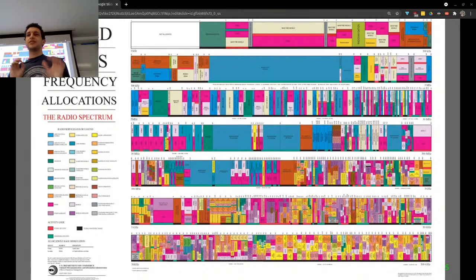So there's a lot going on. If you see a random signal, it could be a ton of different things, but all of these little sections are well regulated. So in general, if you see a signal within some section, you can get a rough idea of what it's for.